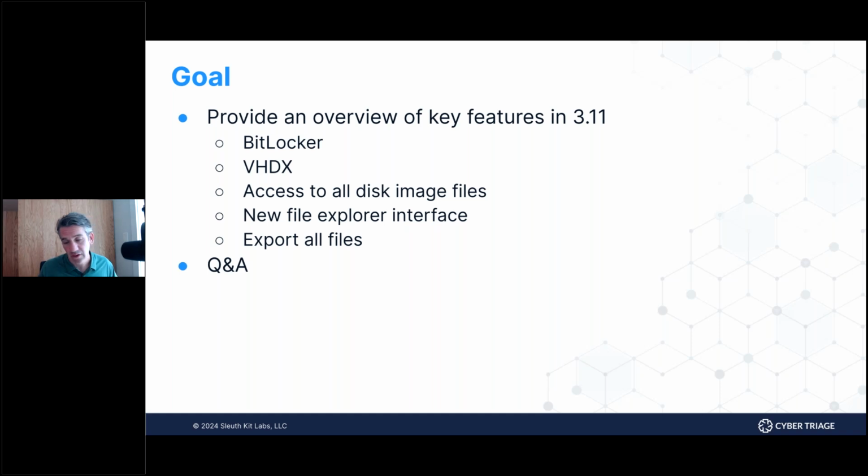To be perfectly honest, up until 3.11, we weren't fully leveraging all the capabilities of disk images that we had available. We were treating disk images as though it was basically a triaged system. So 3.11 really brings disk images up to what you'd expect out of a more full-featured disk forensics tool, and there'll be more capabilities there as well. So we're going to talk about that as well.